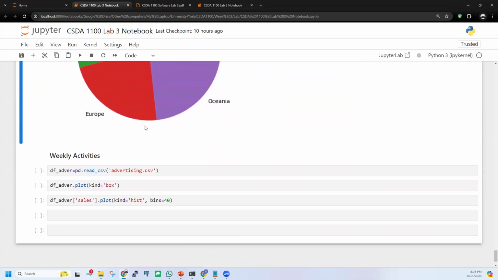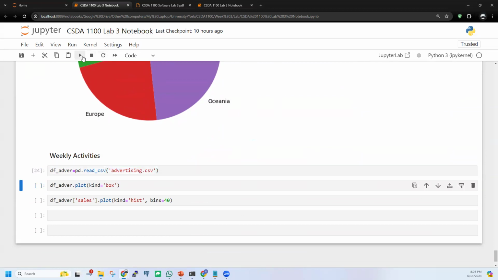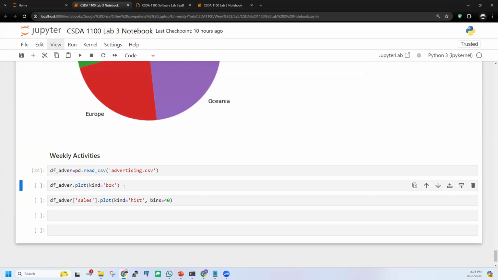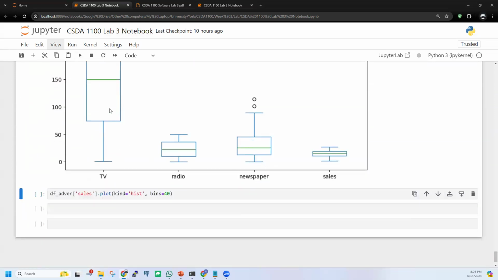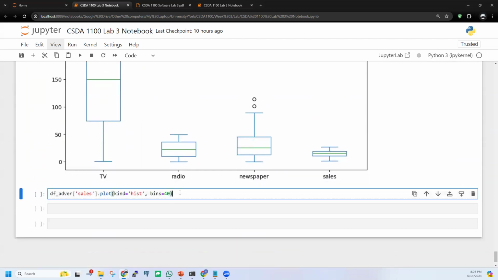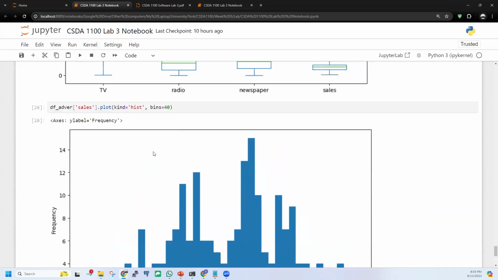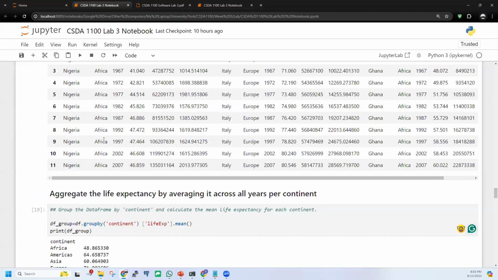The other thing you can do now is try it out yourself with the advertising data and see what kind of descriptive analysis you can do. I'm going to import advertising that is under here. And maybe let's do a box plot here. It looks like there are 4 variables. Let's just do sales and do bins, just one particular variable. It looks like this. So for advertising dollars, try to replicate all of the things that you did.